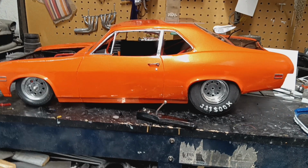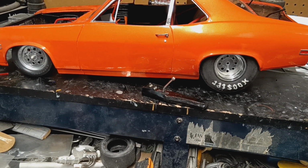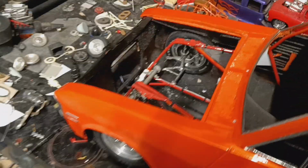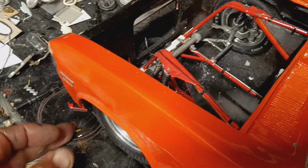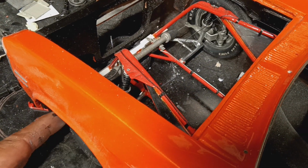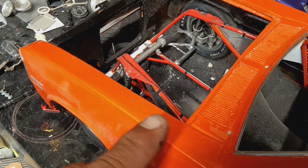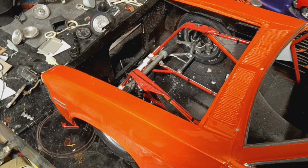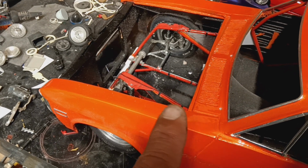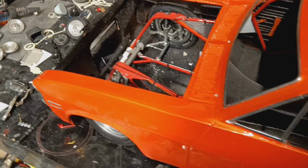I'm just doing some installment of parts and scratch building more parts. I installed a rack and pinion and got the front end to turn left and right. Next, I'll be doing the steering linkage to the firewall, and I've got to drop the engine in and build the steering shaft from the firewall to the rack and pinion to make sure it's going to clear the headers.